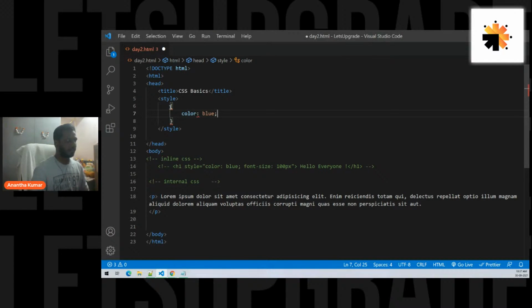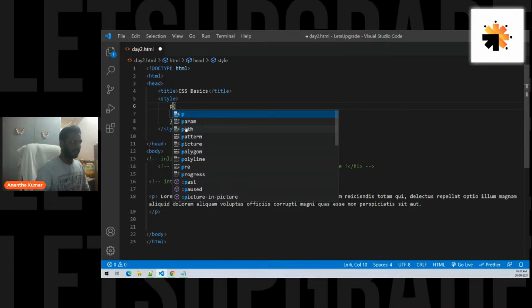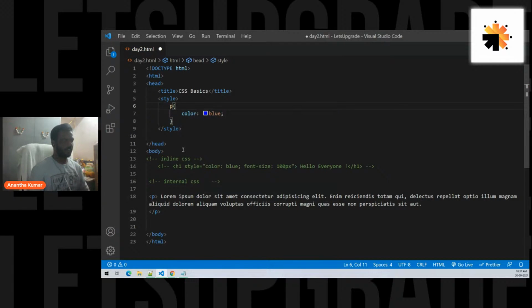We'll see what is the concept of selectors. So if you want to select the p element here, correct, you write the name of the tag here, that is p, nothing else. You don't need to mention the angle brackets here. You just need to mention the name. If it was an h1 tag, you write h1 here. If it was an input field, you write input here. So what else did we learn? We learned list tags, right? Whether it is a list tag or a tag, whatever the name of the tag, you just write it here without the opening and the closing brackets. Now let's see if it is working.